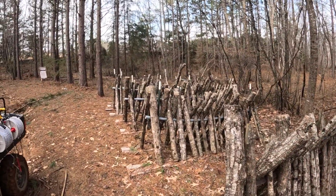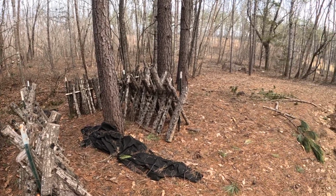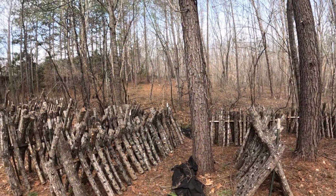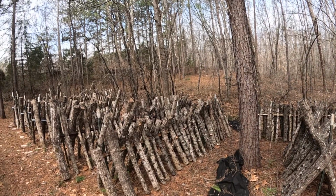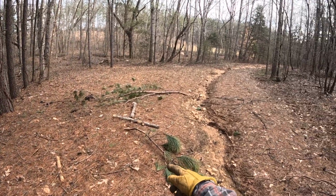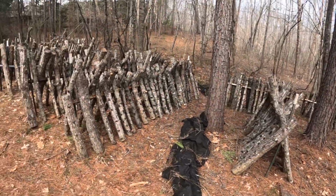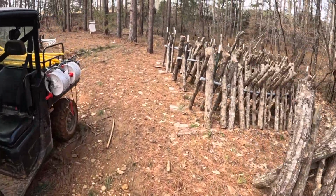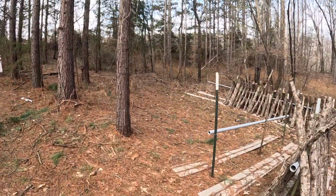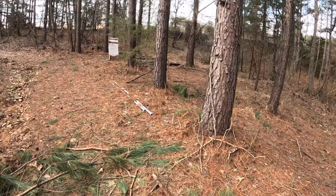I've shot a lot of videos on our mushrooms, and it's been pretty neat to see how they have grown. And the good thing is we haven't lost anything down here, and nothing has fell on our rows yet. I'm not sure how many logs we actually have here now, but we've just got a little bit of pine stuff to pick up every once in a while, and then we will be good. Not sure if we're gonna do another round this year, just because of time restraints and lack of hardwood, but I don't know. We'll see how it goes.